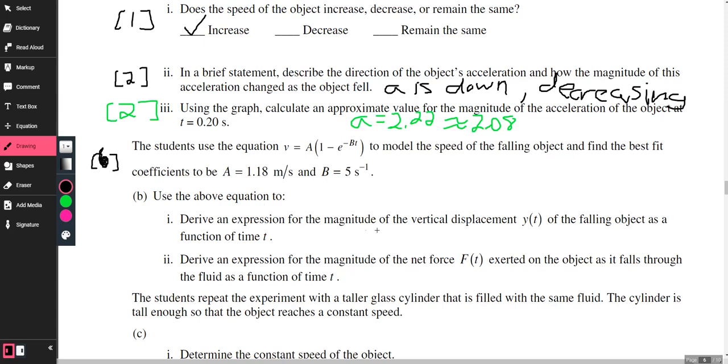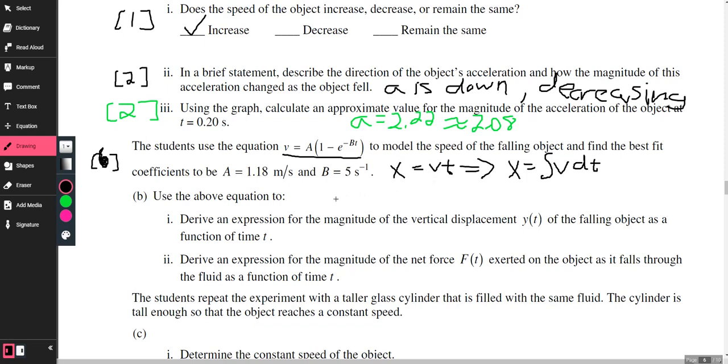Okay, so for this first part, they want the vertical displacement. So they give us a velocity. That means I have to take the integral of this. As I mentioned, you can think back to what the equation is. If I had velocity and I wanted position, I would just do velocity times time. So this means that I just do an integral of my velocity equation with respect to time. And I'll end up getting my displacement.